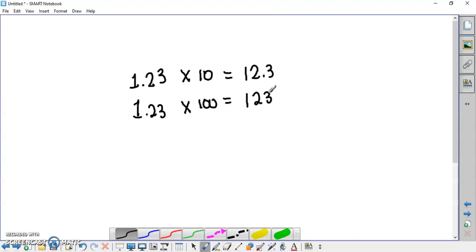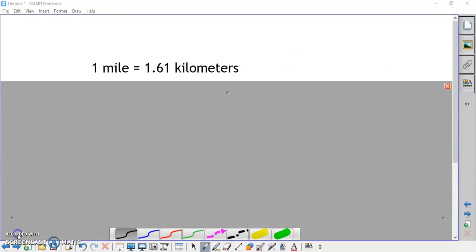Before we get too specific with this system, let's get familiar with the units of measure. In the English system, we have units called miles. The comparable measurement in the metric system is called kilometers. 1 mile is 1.61 kilometers. So a kilometer is not quite as long as a mile. But we know that when we're looking at things that we would normally measure in miles, in the metric system, we're going to be measuring these in kilometers.